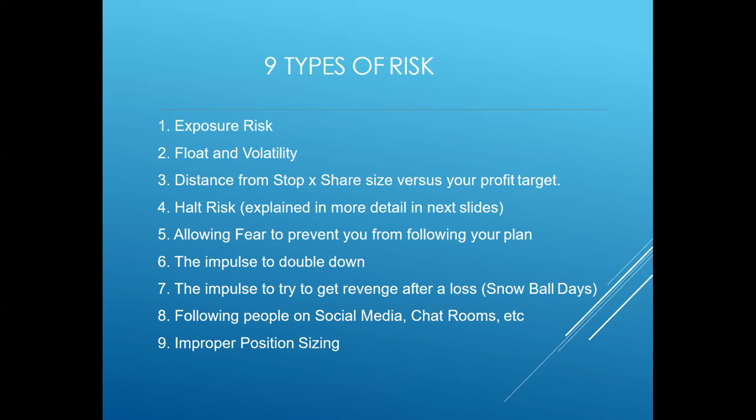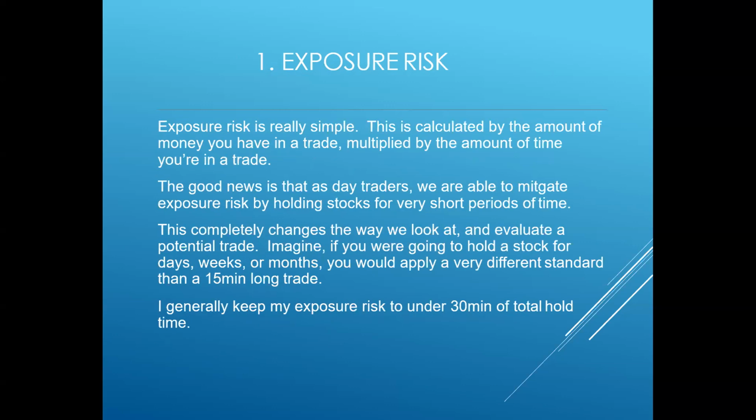Okay, so let's look at exposure risk. What is it? Let's define it a little bit. Exposure risk is really simple. It is calculated by the amount of money you have in a trade multiplied by the amount of time you're in a trade. As a day trader, we think, well, we're only in the trade for a very short time, a matter of 5 minutes to an hour, and we're done at the end of the day.